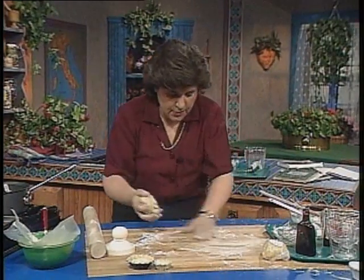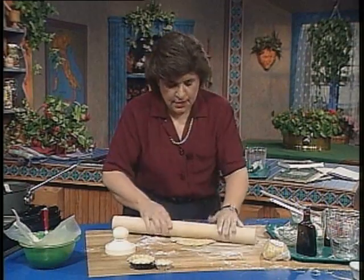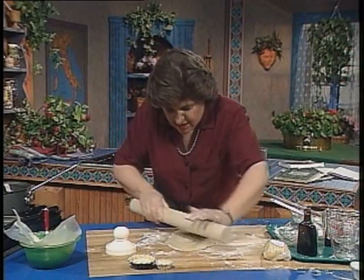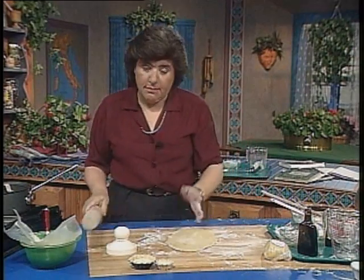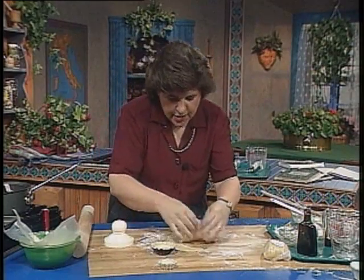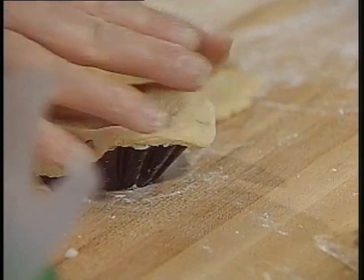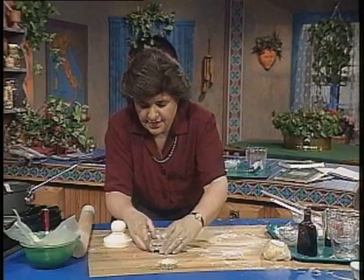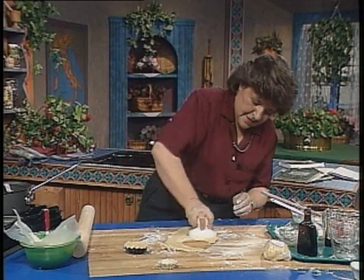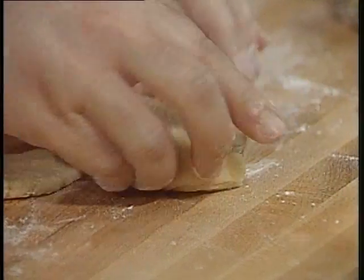I've got to roll my dough out again because I need to put tops on. Forgot about that. How could I forget this? I just told you I made a zillion of these before. Okay, so then cut out those tops again and go right over the custard cup, you see? Then just pinch down with your hands like that. Look at that. It just comes right off. And quickly, I shall do the mini one for you. And all that excess just comes off too.